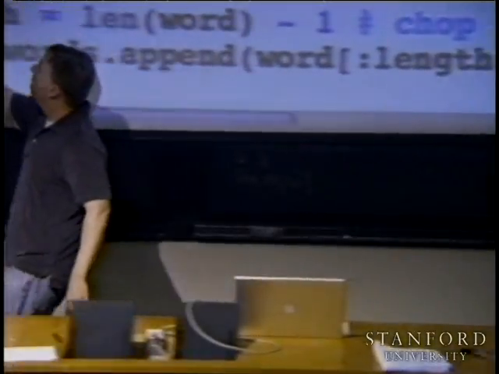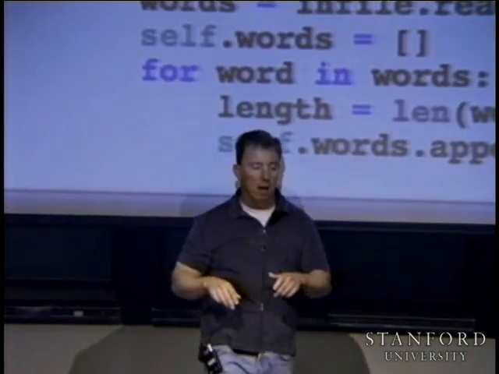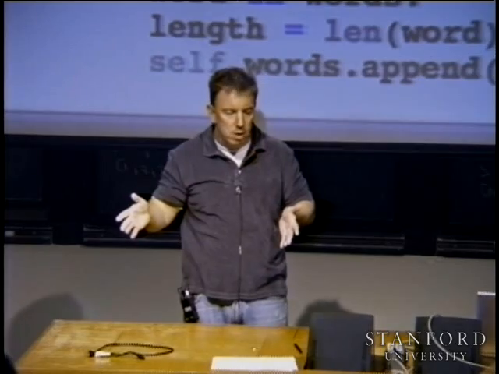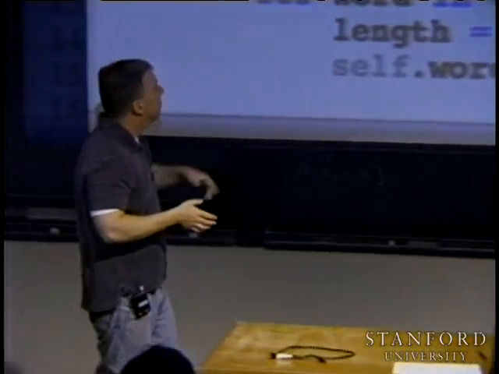But these two lines right here, forget about them being inside a constructor. They're just methods. fopen happens to be the function that opens a file. Readlines is this built-in thing that actually takes an entire text file and builds an array where every single entry is populated with one line from the original file. I'm not going to show you the file. You can just imagine that the words file that's open by default is an alphabetically ordered list of all the English words in the language with no intervening white space except for the backslash ends for new lines.